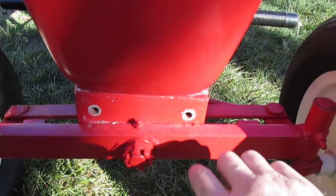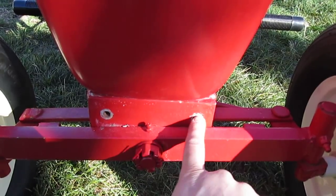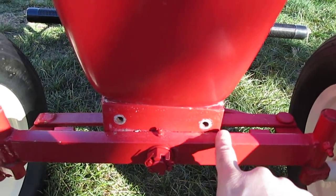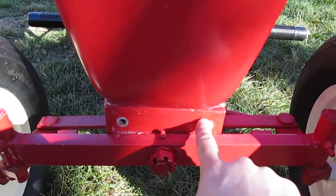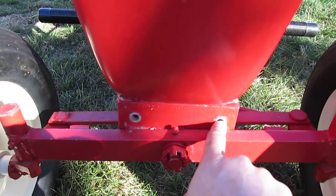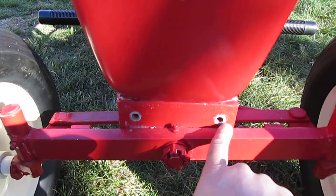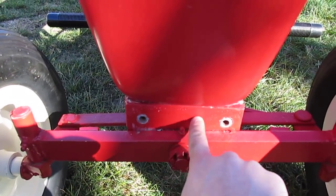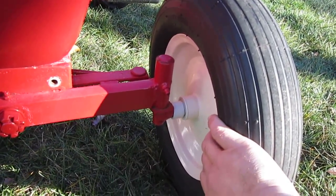Another indicator that this is an early production 55 is there's no axle stop. The first run had no axle stops. The second had a piece of band iron across the front of the frame to keep the axle from articulating. Later they made little tabs with drilled and tapped bolts. These holes will have to be welded up and smoothed out, as there's no indication the frame ever had an axle stop.